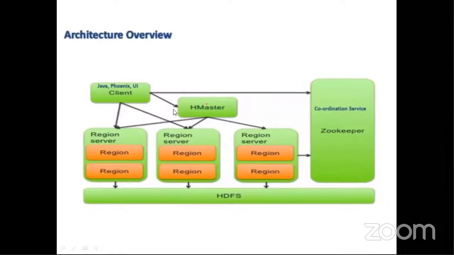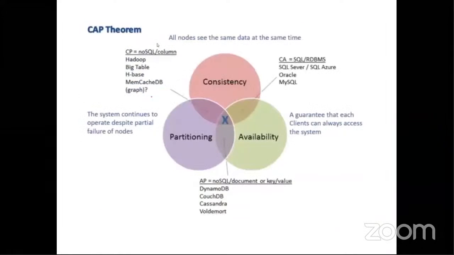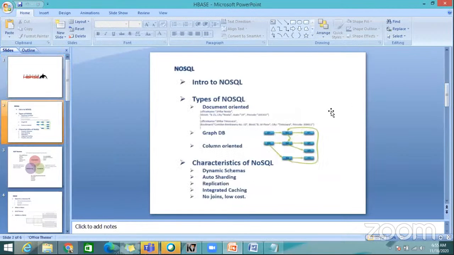Whenever the data gets stored, the request will also go to Phoenix. So who will be monitoring the HMaster services? Zookeeper, through Phoenix. These are all the things, guys, which make up the architectural view. These are all the important things required for learning HBase, and these are all the theoretical concepts involved.